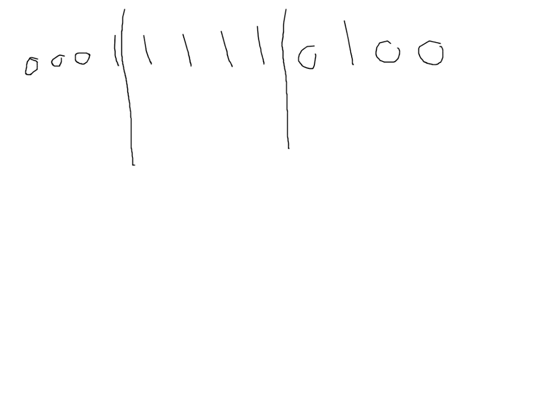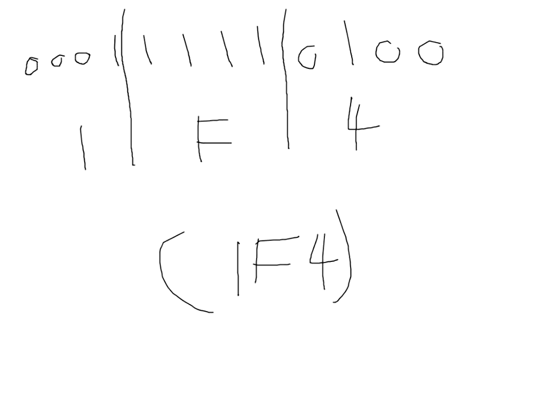Now, what is this number? This number is 4. What is this number? The middle one is F, because it's 15. Okay, but we do not have 15 in hexa, we have F. And the last number is 1. So the answer simply will be 1F4, and that is in hexadecimal. Is this understood? Easy enough? Okay, good. It's fairly easy. Right.